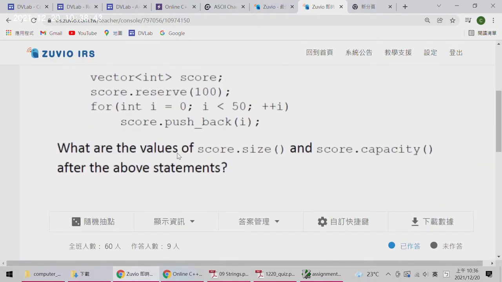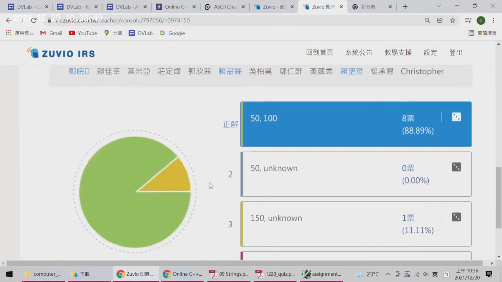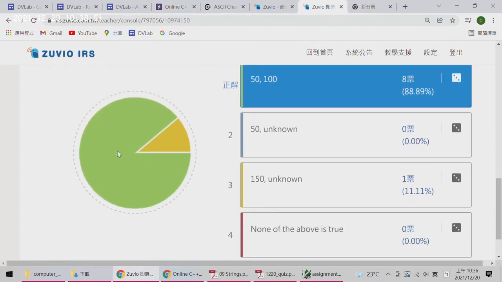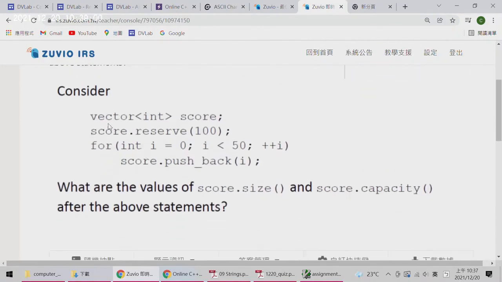The third question is about the size and the capacity of a vector. And the answer is the first option. First, we declare a vector score, and initially the score is empty because we do not initialize score.